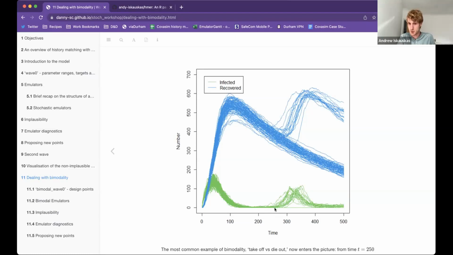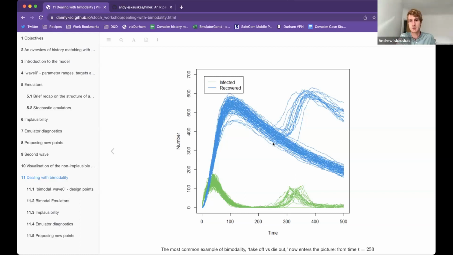Now, when we get to time 270-ish, basically when this beta 3 parameter kicks in, whether the disease takes off again all depends on how many people we've still got infected in the system. So some of these are going to take off again once the transmission rate increases. We're going to get another little wave, and then it's going to dip back down. Quite a large number of them, and it's hard to tell because they're all sitting on top of each other here, just die out. There is no new infection. This green line at the very bottom corresponds to this big bulk of blue lines here. So a lot of these are dying out at this parameter set, and only a small number of them are taking off. But this plot highlights what I'm trying to say here.